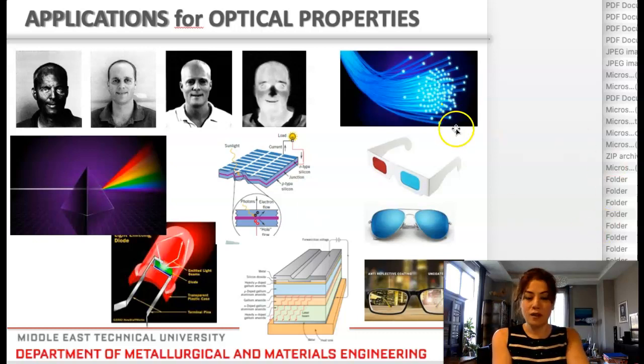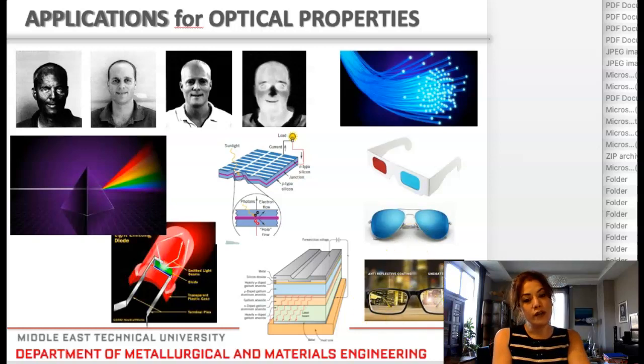Or some fun stuff, the 3D imaging in your movie theaters. Like, how do you see the 3D movies? That is a light matter interaction as well, because a certain kind of image is generated, and that image, which is light in the end, interacts with the glasses that you put as an interface in between. What's really happening there? Or your sunglasses, you wear them to reduce the glare or to reduce the amount of radiation, especially on high intensity light summer days, right?